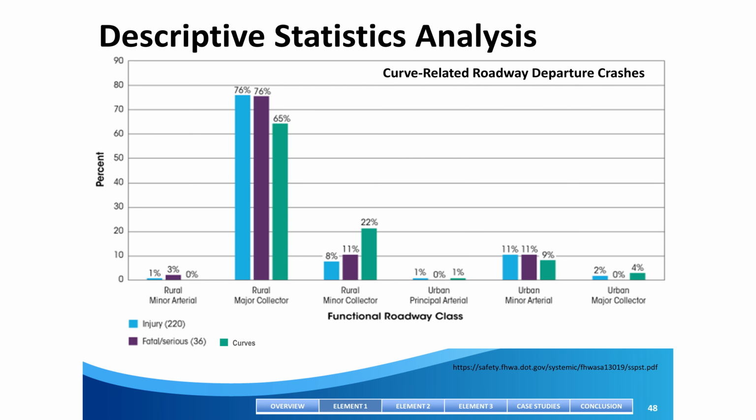If you had very basic data on only the facility type, you could use that as a risk factor. So rather than focusing on all of your roads, do you want to look at your arterials, your collectors, and are these rural or urban? You could do some graphs of that nature, and in this case, we would say that our rural major collectors are overrepresented. Especially for these curves, they represent just 65% of the curves, but 76% of the fatal and serious injury crashes. So even something as basic as functional class could be used as a risk factor if needed.